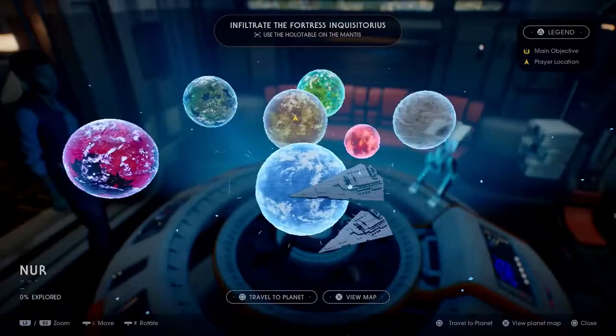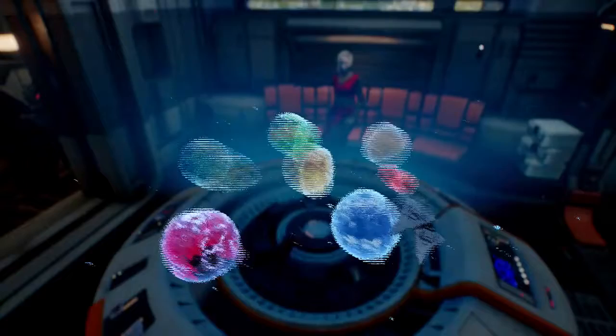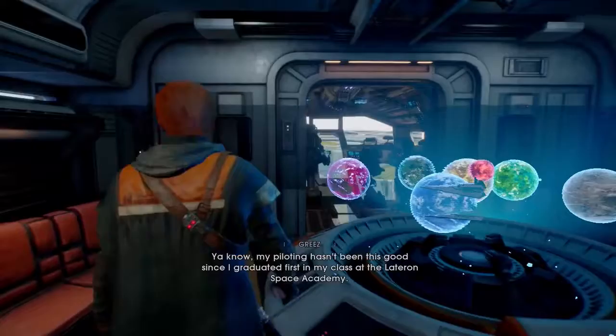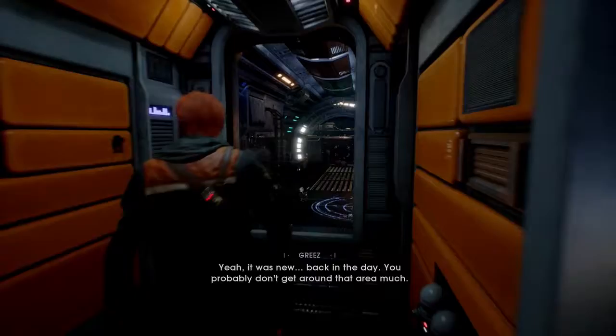This is where the fortress is. This is where the holocron is. Got some Star Destroyers there. So we're just gonna set that as our next destination and then see what it has to offer for us. I'm gonna actually go and try and customize my lightsaber, just while they're chit-chatting. I reckon there's a big duel coming.